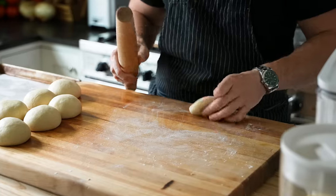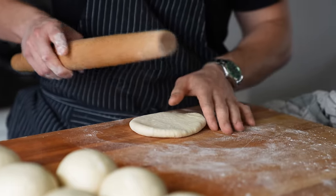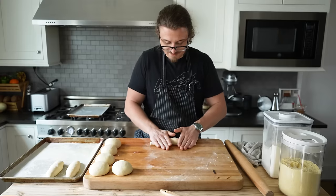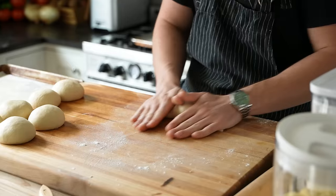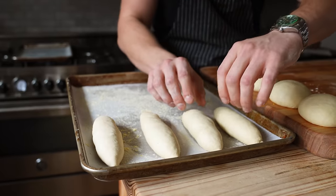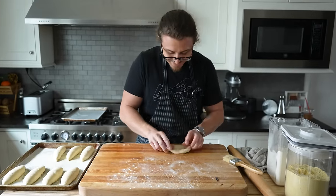Then roll those bad boys out into a rectangle that's roughly 7 by 4 inches. Then starting from the long side, roll it tightly into a log, seal the seam, then roll it all the way out to the ends to taper, trying not to get it too long, all right? We're not making baguettes here. Pop that onto a baking sheet, lightly dusted with cornmeal, and repeat with all your little hero roll men.